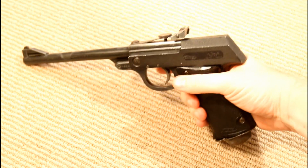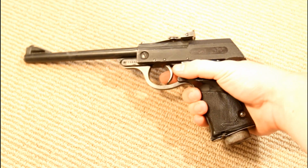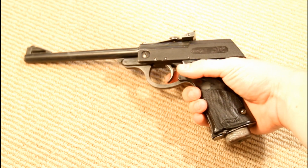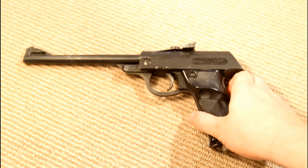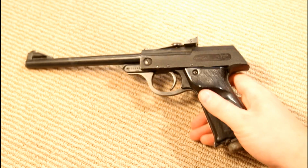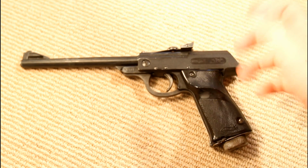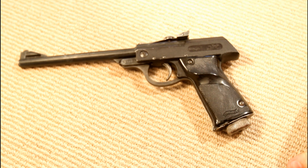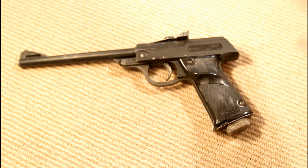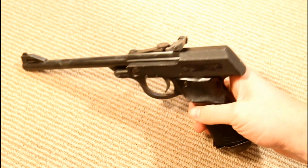So shooting it is actually really nice. The trigger, it feels like a real gun trigger. I mean, this whole thing is constructed of metal. The trigger is really light, it's very crisp, has almost no travel. The reason I'm shooting this, by the way, I'm indoors, but it's an air gun, so big deal, is because you're not supposed to dry fire air guns. At least that's my understanding. I think I've read some conflicting reports that you can and sometimes you can't. But like I said, I'm not really that knowledgeable about air guns, so I don't want to risk it with this one, so I never dry fire it.